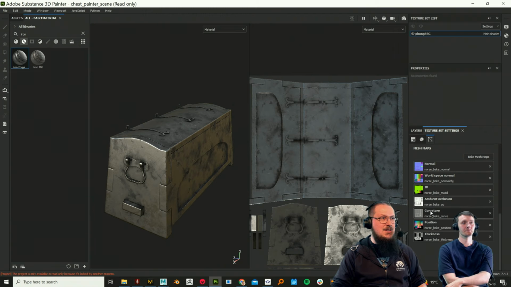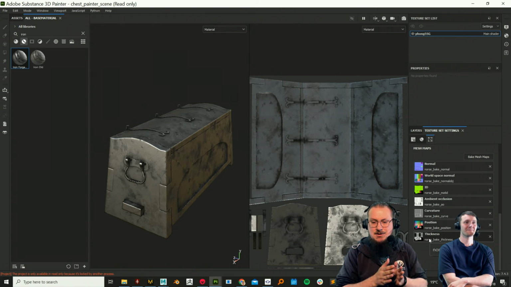Curvature tries to find edges, is like the best one. And ambient occlusion tries to find shadows. Position, it's a rainbow, it's just data. Thickness, yeah, it tries to measure thickness of things.